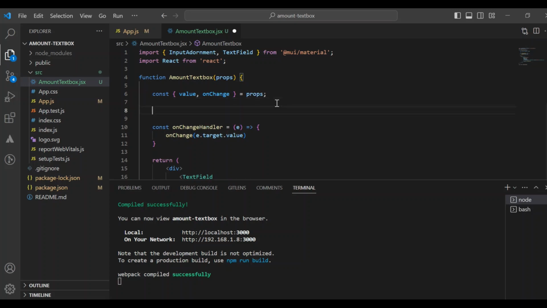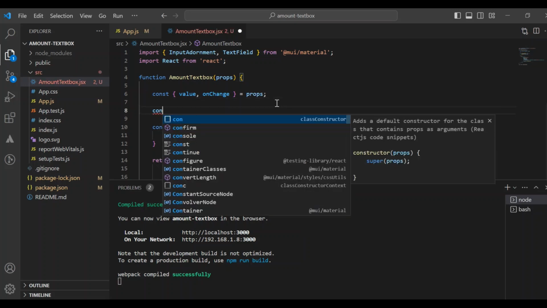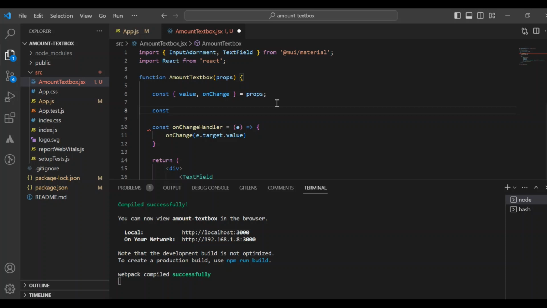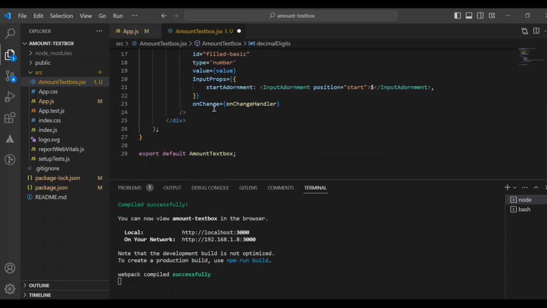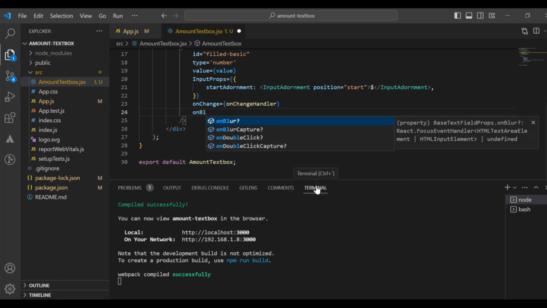So let's take a variable decimal digits set to 2, because we need to make this 2, and let's attach another event handler, that is onBlur.